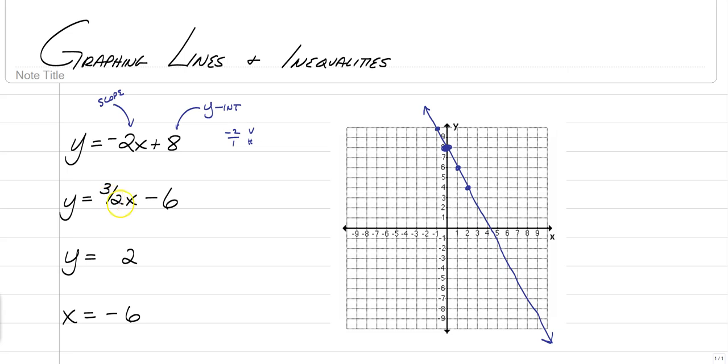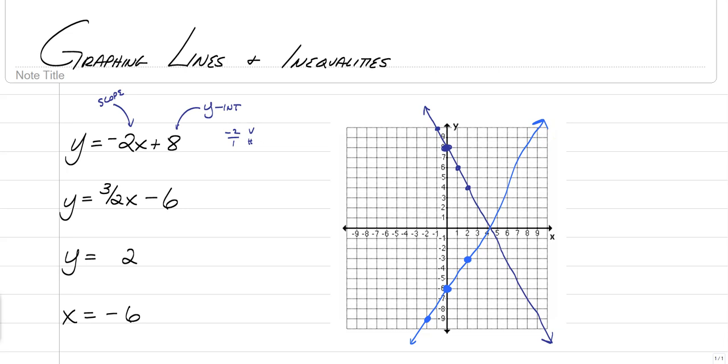Next one. 3/2 x minus 6. -6 is our y-intercept, so we're going to go to -6 and we're going to plot that dot first. Now our slope is 3/2. That means up 3, right 2. So we're going to go up 1, 2, 3, and to the right 2. We're going to plot a new dot. If you're going to go backwards, you're going to go down 1, 2, 3, and left 1, 2. And you already have enough. Again, if you want to graph more, you go right ahead. This is just to make sure you know what's going on.